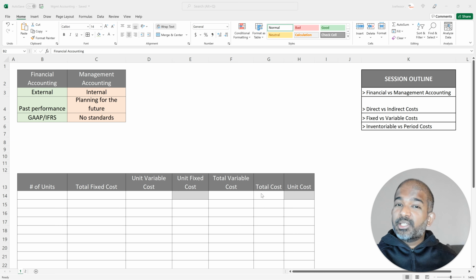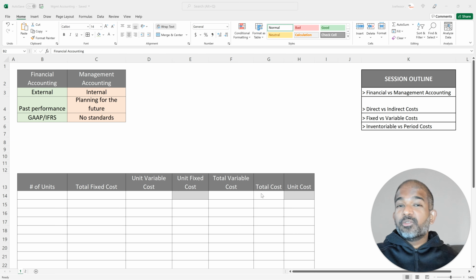Finally, how an operation is designed can also decide whether a particular cost is direct or indirect. If a plant had been designed to produce only one type of product, then expenses related to that plant are directly traceable to that product. In that case, all the expenses related to the plant are classified as direct costs to that particular product. But if a plant had been designed to produce several products, then the rent of this plant may not be directly traceable to the different products. In that case, that's considered an indirect cost.